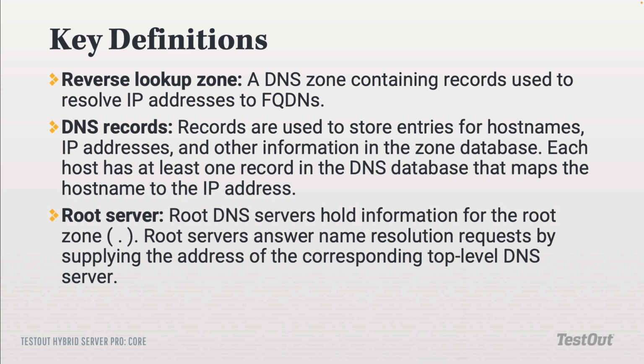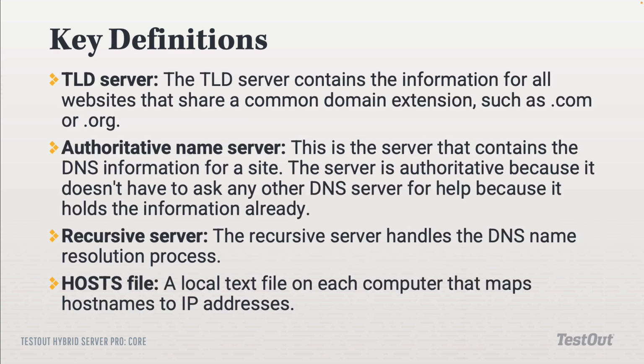So if we are having issues, we might have to flush DNS. That's one of the common troubleshooting things that you'll have to do. Our TLD, that's our top level domain. That is the last part of our FQDN. So some examples would be .com, .net, .info, .blog, .podcast. There's a bunch of them now.